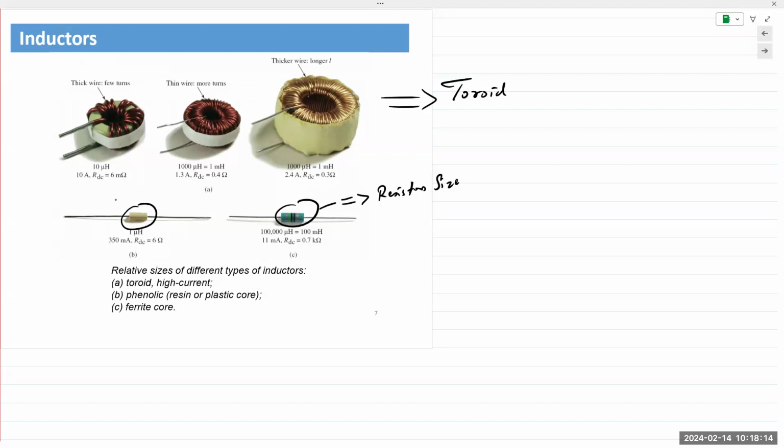So if you look carefully, the size of the first and the second one, big difference in the thickness. Okay, the thickness has nothing to do with the level of the inductor, the inductance level. The thickness of the coil has to do with the current carrying capability of that wire itself. Thin wire, just in general, can carry less current. Thicker wire can carry a large amount of current.